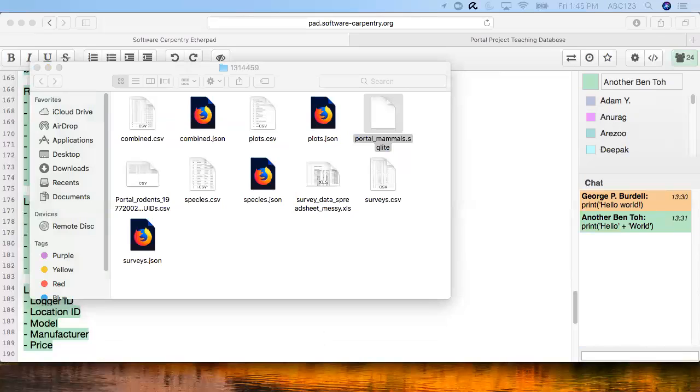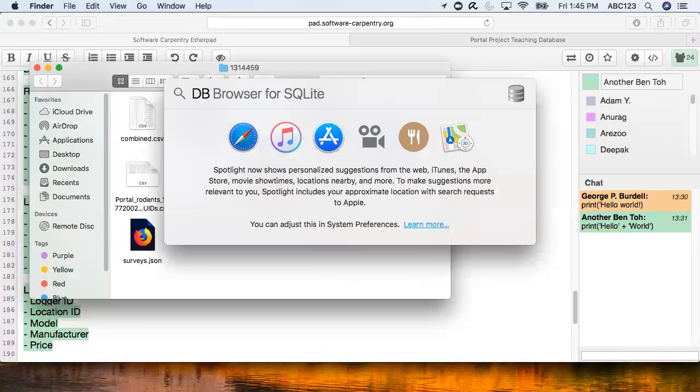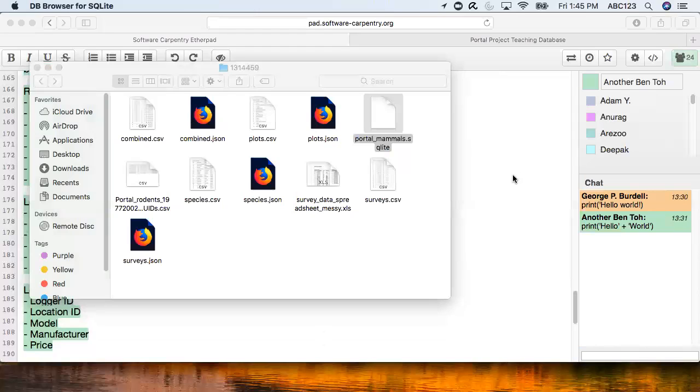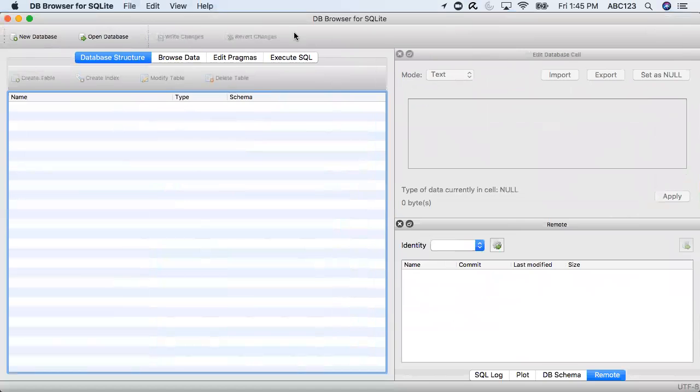You can fire up the program, DB Browser for SQLite. Okay, all good.